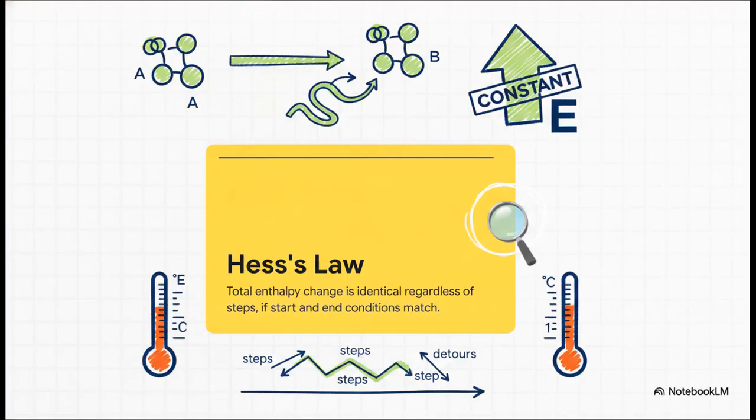So this law is absolutely the foundation of our explainer today. Hess's law basically states that the total enthalpy change of a chemical reaction is exactly the same regardless of the number of steps taken to complete it, as long as the initial and final conditions are identical. Now, I really want you to focus on that phrase, total enthalpy change. It remains strictly, uncompromisingly constant, no matter how many intermediate detours or little pit stops happen along the way. The energy tally literally only cares about where you started and where you finished.